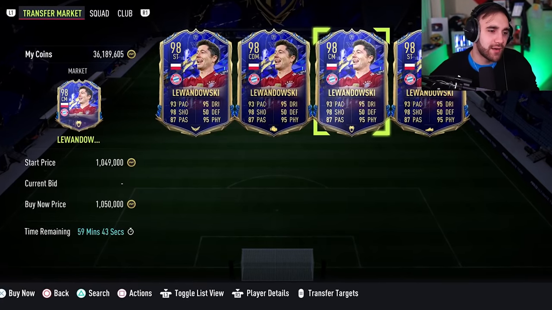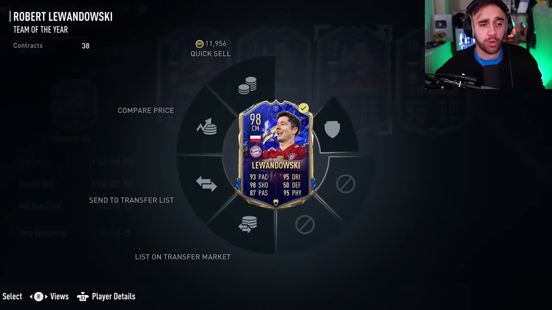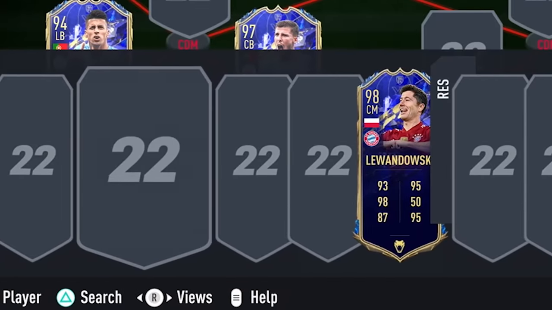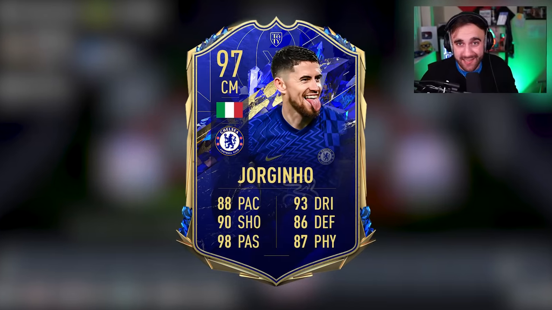I mean, I don't care. Yeah, 1 million 50. We have Lewandowski now as our first bench player. We need to buy more bench players, but we're going to sort that. So, don't worry, mate. Second cheapest is Jorginho, lads.